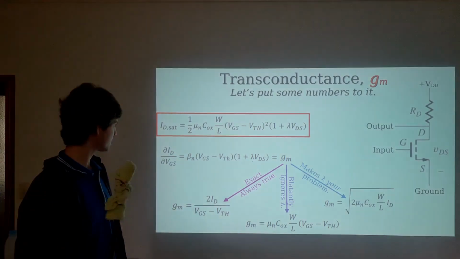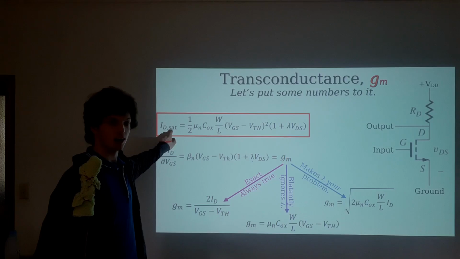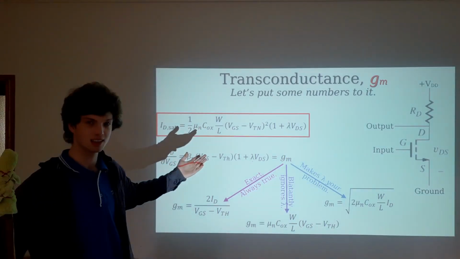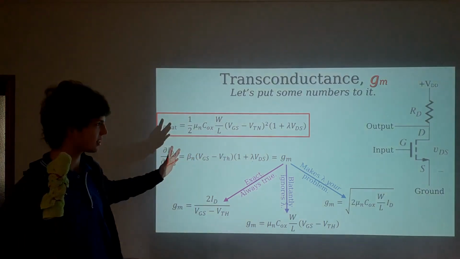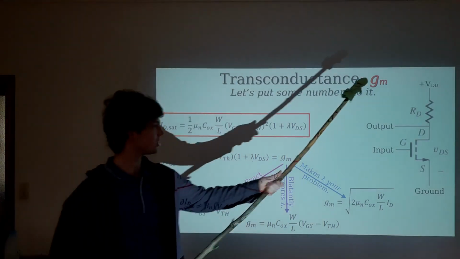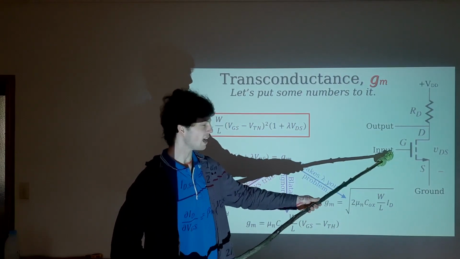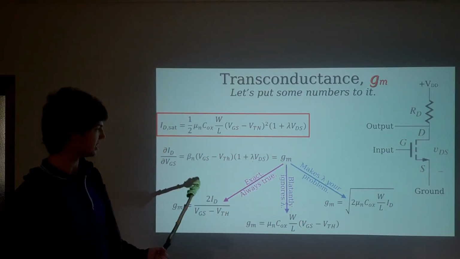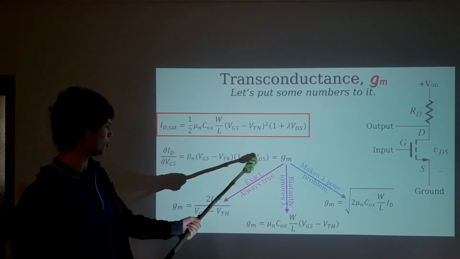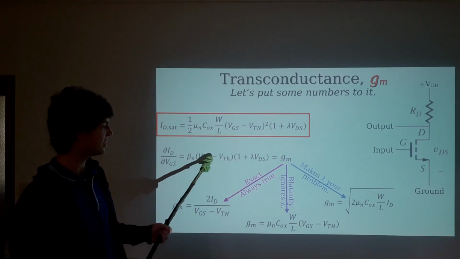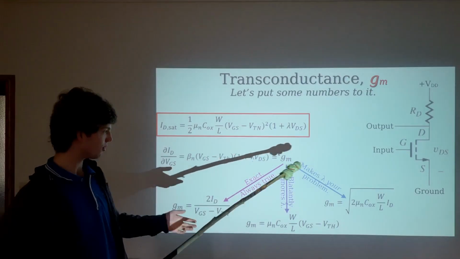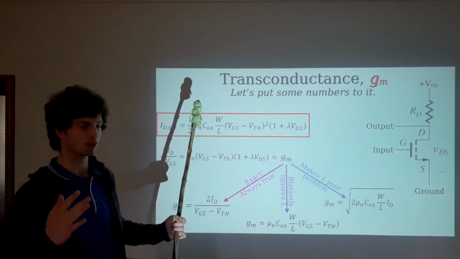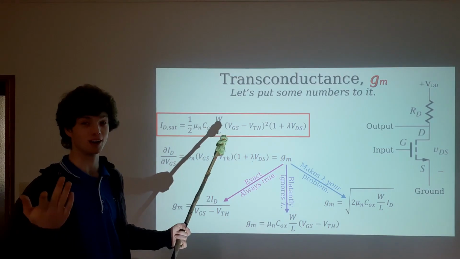Big fancy word. Essentially it's just the dependence of current on control voltage at the gate. That's basically all there is to it. It's how much this current through here depends on that voltage there. Now, this expression is slightly awkward to deal with. It's okay, but there are a few different things we can do with it from here to make it perhaps simpler, perhaps not, depending on your point of view.